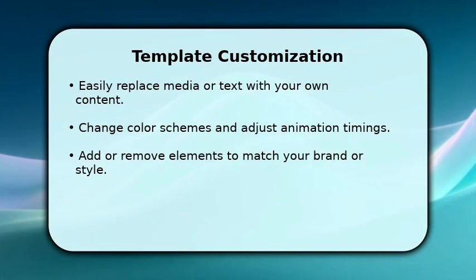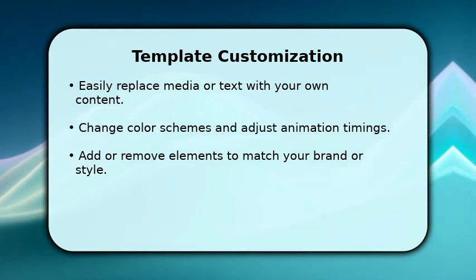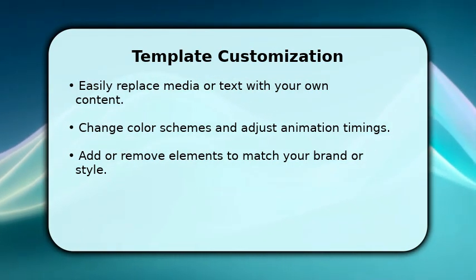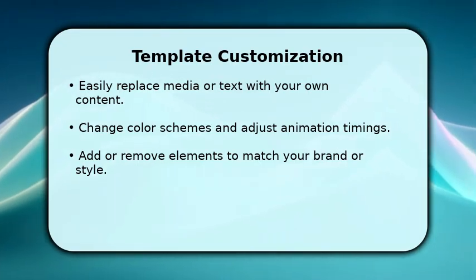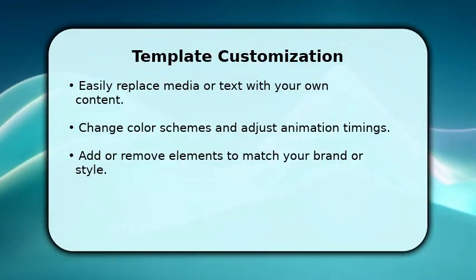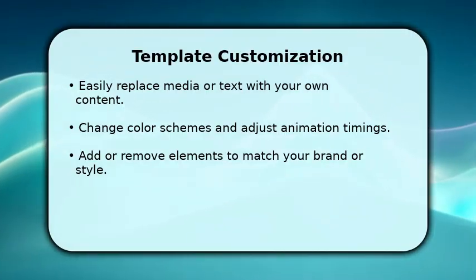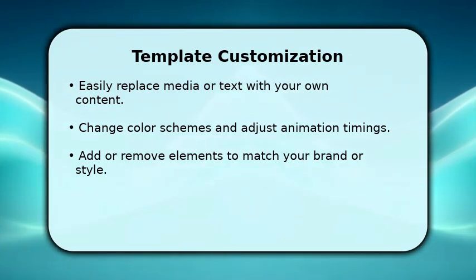Once you've selected a template, customizing it is straightforward. You can effortlessly replace placeholder media or text with your own images, videos, or messages. Jitter gives you full creative control to change color schemes, fine-tune animation timings, and even add or remove elements. This flexibility ensures your final animation perfectly aligns with your vision and brand identity, making it truly unique.